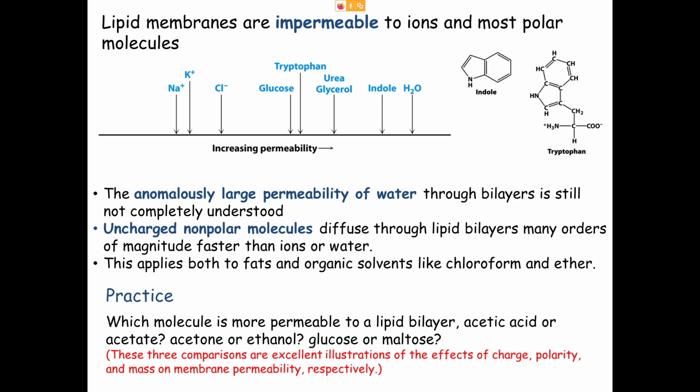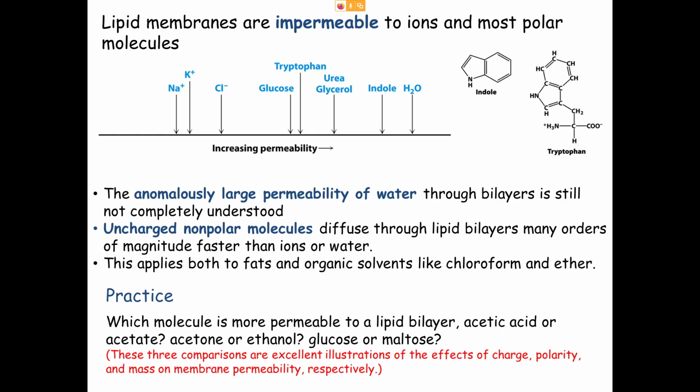Acetic acid. And why is that? Because it's in its non-conjugate base form, so it doesn't have that negative O minus. Right, it doesn't have the charge, exactly. So they're virtually the same mass, right? Acetic acid has one more proton, literally, than acetate. So it has an atomic mass difference of 1. But that doesn't really make that much of a difference. However, acetic acid, like you said, doesn't have that charge, where acetate will have a full charge. So it's much more difficult to get through the membrane.